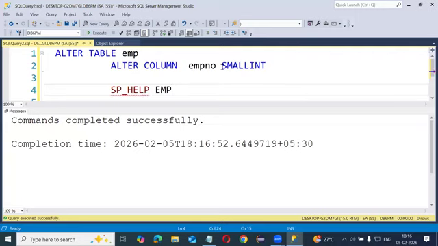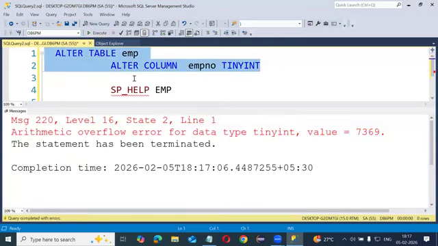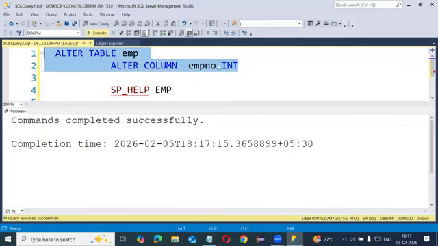Then can I change it to tinyint? There is one data type, tinyint. Can I change this data type to tinyint? Error. If you change it to integer, it is accepting. If I change it to small integer, it is accepting. But if I change it to tinyint, it is not accepting.